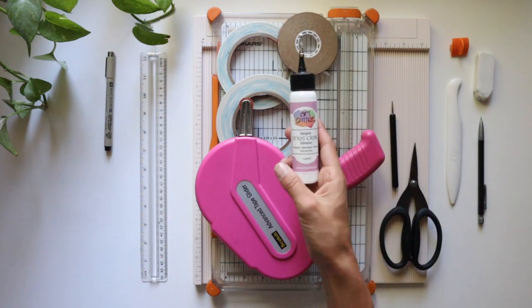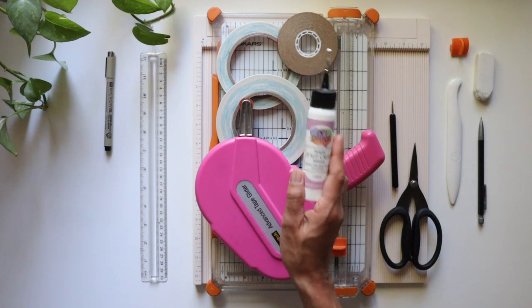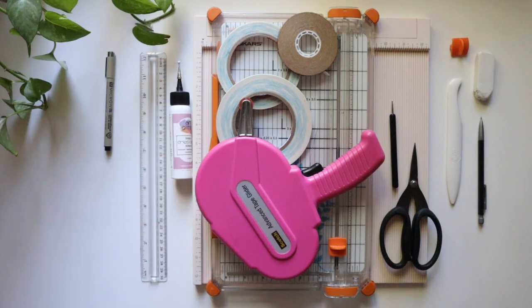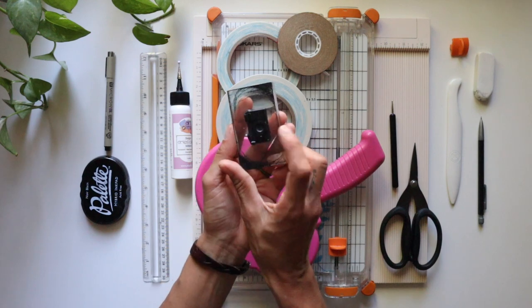And for my liquid base, I love Art Glitter Glue. It dries clear, it's super strong, and it dries quickly. So it's just perfect. It's got a nice precision tip. And I also like to stamp on my picture mat. So I've got a little ink pad here, as well as an acrylic block with a camera stamp on it.